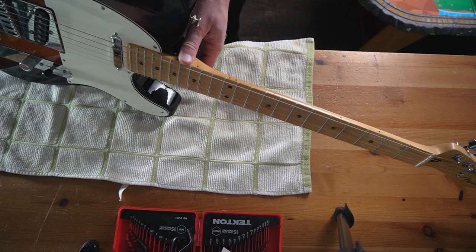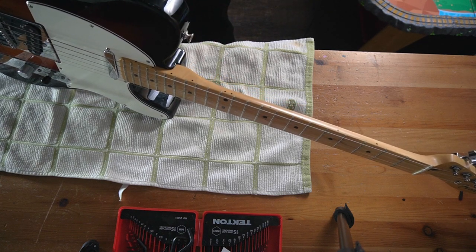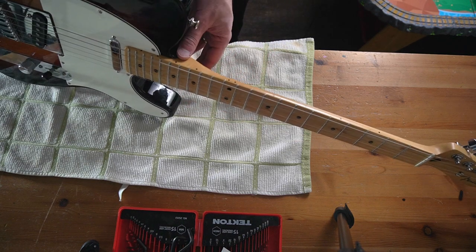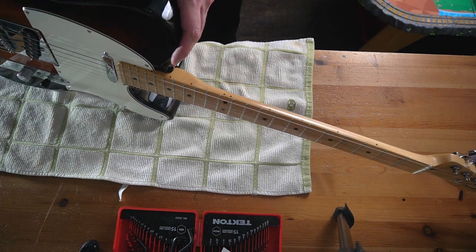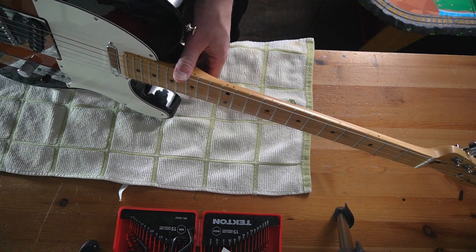Now that's more of a semi-permanent adjustment, not one that you're going to make easily. It's going to require taking the neck off, the strings off, a little bit of a hassle, and maybe not the first place that I would look to go, but more of a fine tune. If I can't use my other main adjustment points, then I'll maybe come back to this.